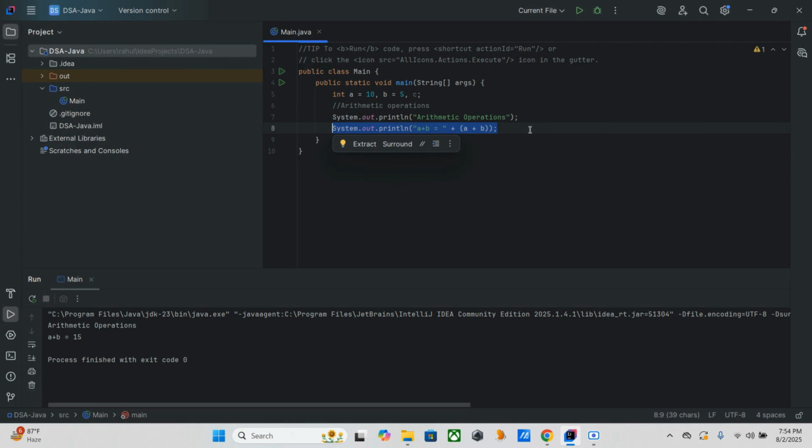Just see subtraction, division, multiplication.